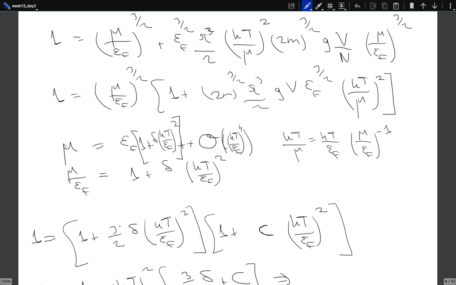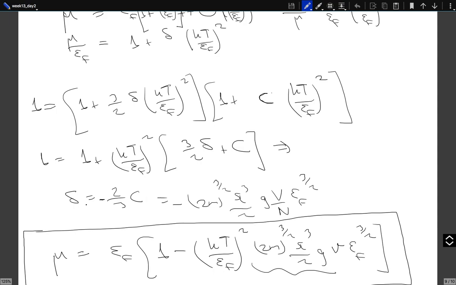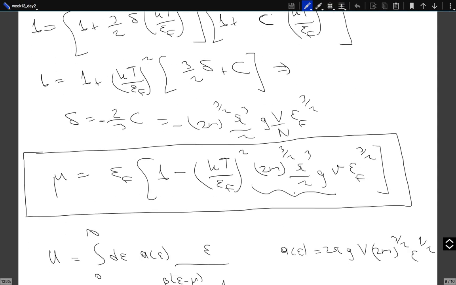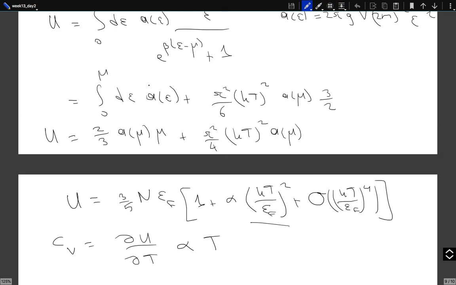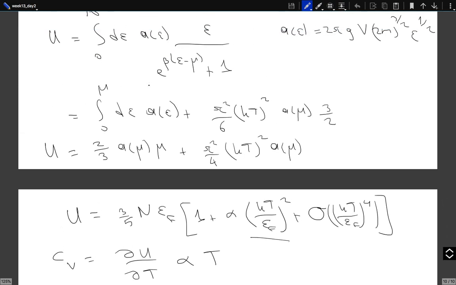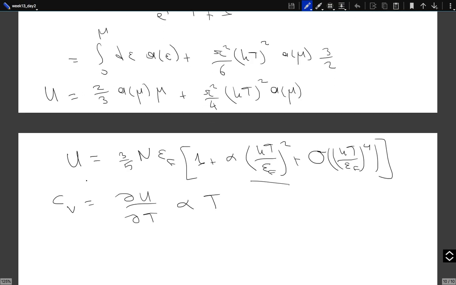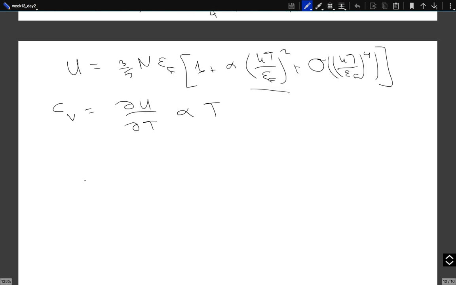Then we can look for what are the corrections to the chemical potential. Well, here we probably made a mistake. This factor is not correct. It should be pi squared over 12. So probably we missed some factors in these derivations. You can go over them and just correct them. And as we expected, the specificity does go to zero at zero temperature. So that was basically where we had left.